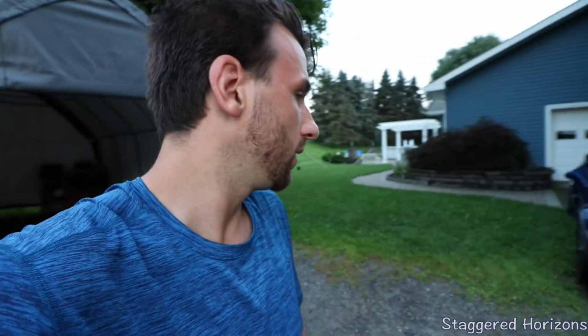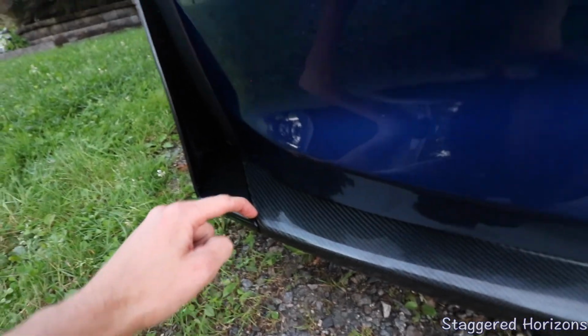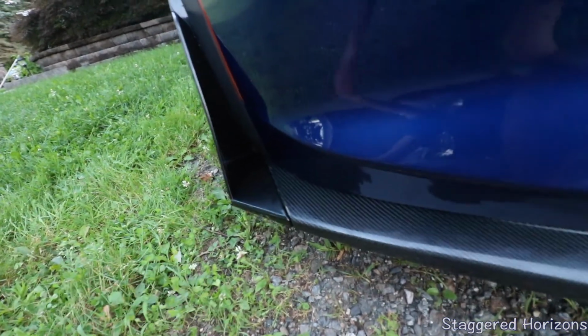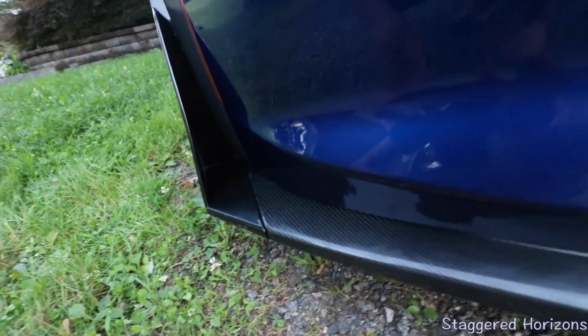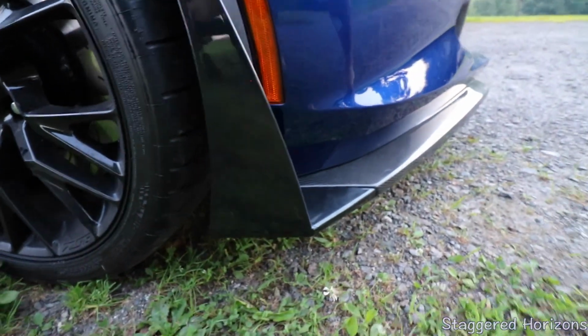And like I said, you could either have drilled a hole here and a hole here and put it in through here, or what I'm gonna do is get like super thin 3M tape and basically put that in between there and stick it together. But in terms of fitment, it is pretty good. I think that's pretty damn good.